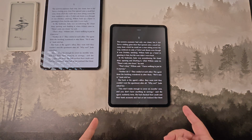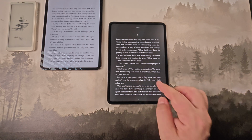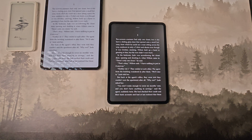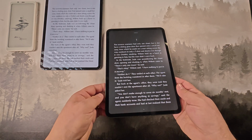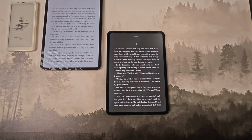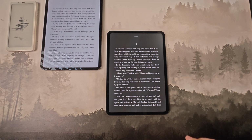And then at the end of the day, I doubt Apple is going to give the trade value for this that's going to be a lot different than this. So it's definitely a big trade-off as far as the cost. This is the only negative to this device. I'm going to repeat myself again. The only biggest negative to the iPad Pro 11-inch with M4 or even the 13-inch is the cost.